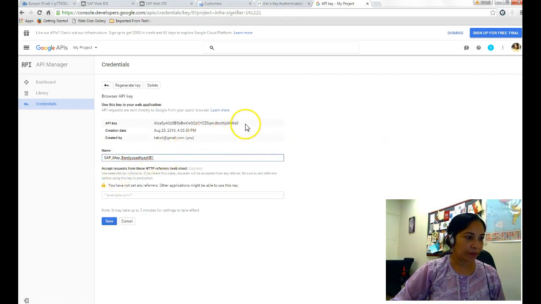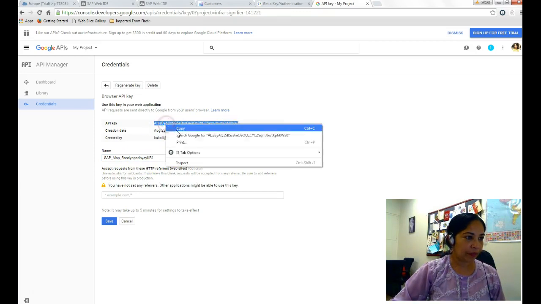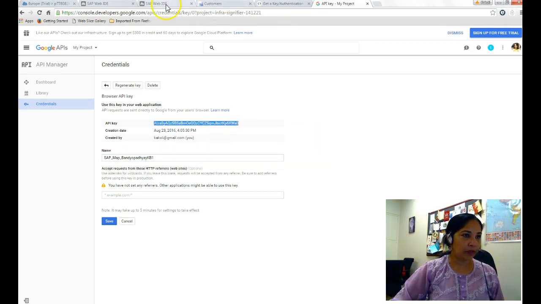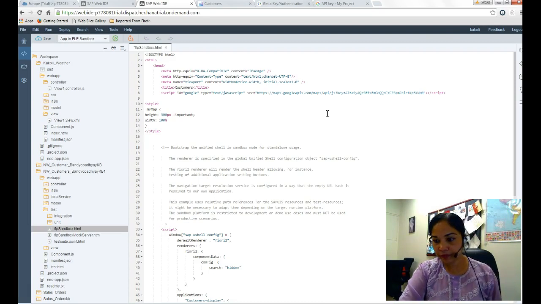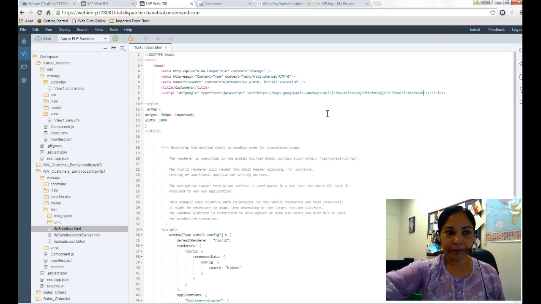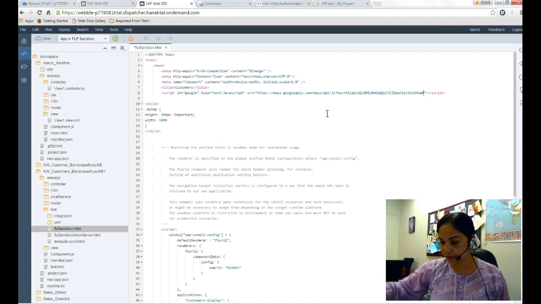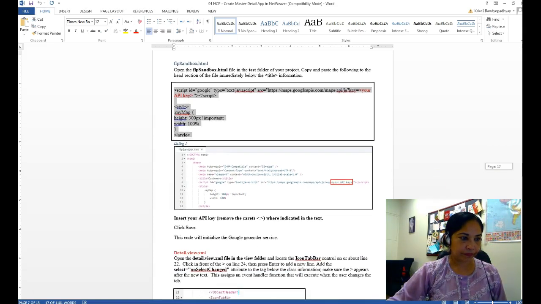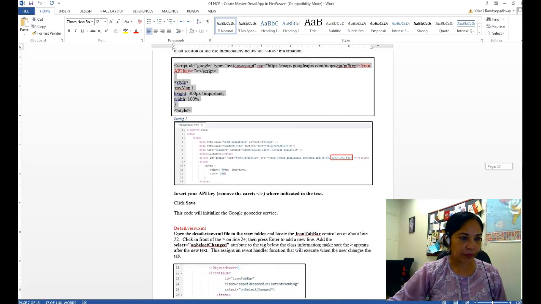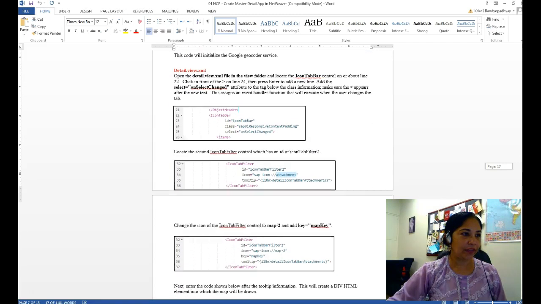So copy this key and paste it over here. And then I will just save the file.